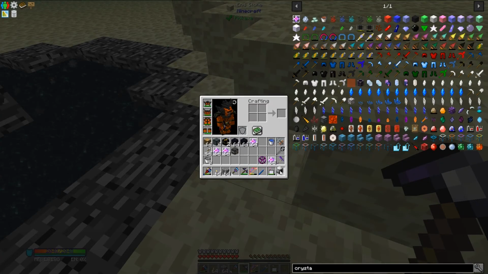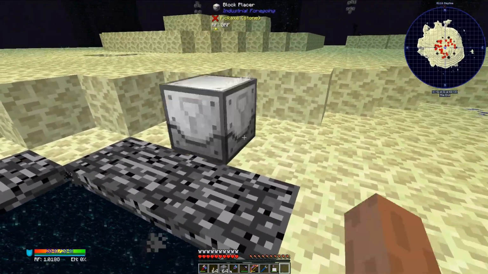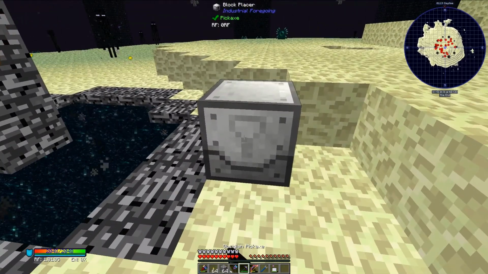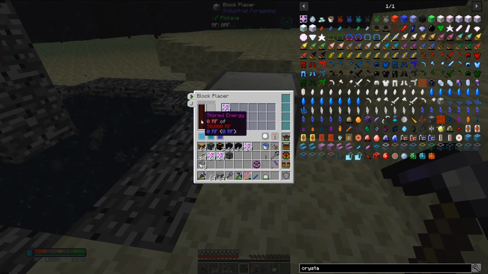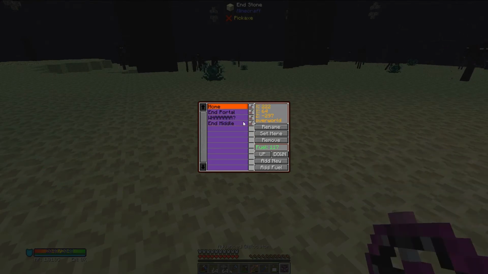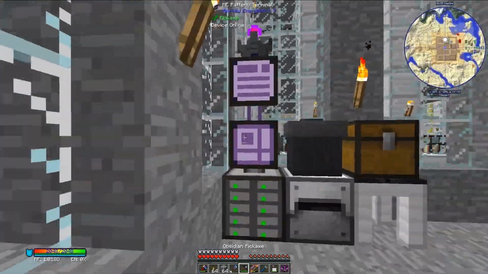So let's try the block placer. And that needs spun around. And I think I can use the wrench. I can. Show working area. Okay, this needs RF. So what I'm going to do real fast is shift right click and go home, which makes this dislocator awesome.